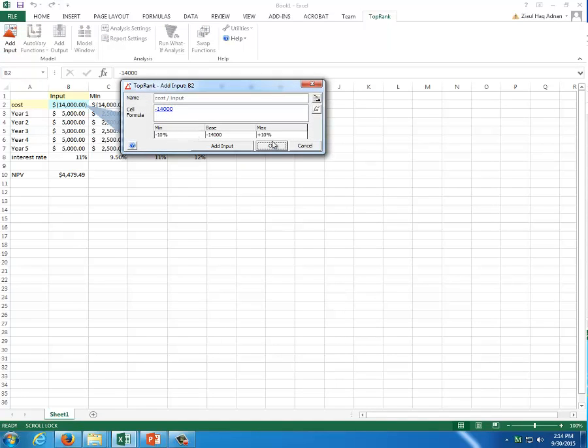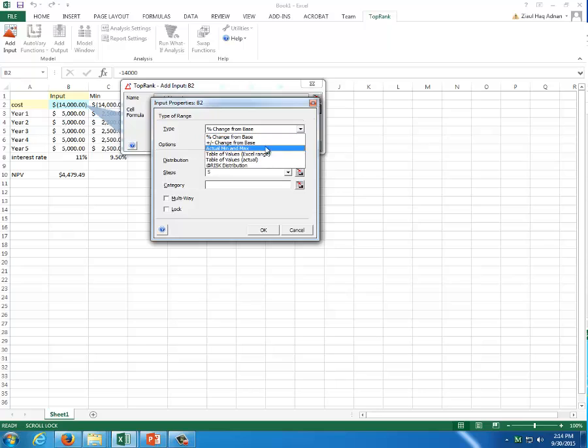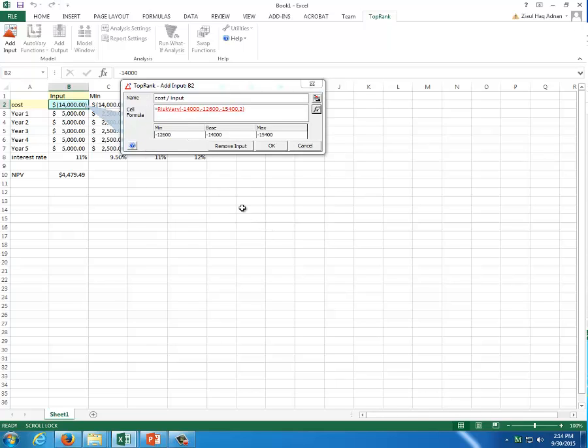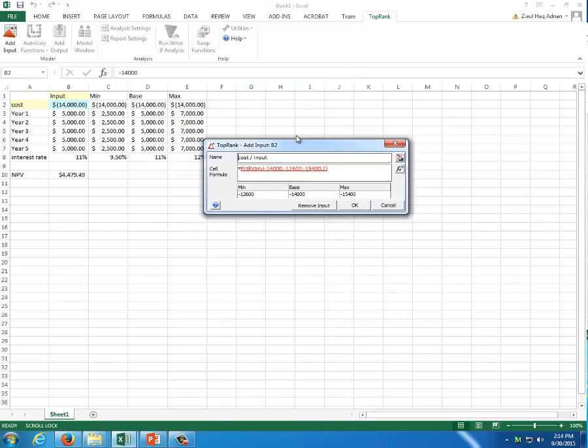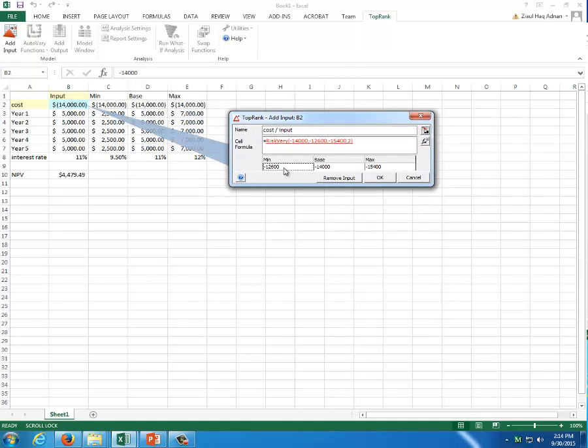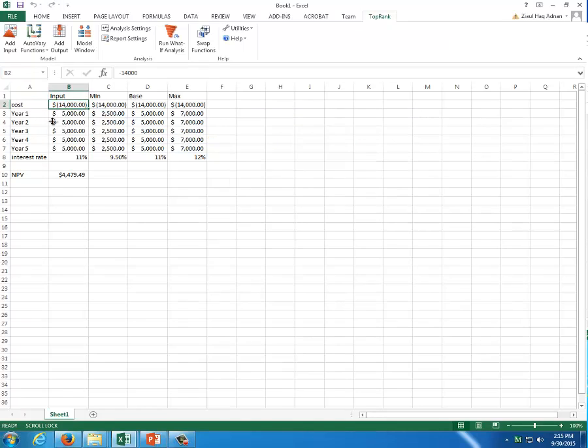I'm not interested in the plus minus variation, but before that let me add input, and then I'm clicking here. Then from the drop down menu I can change the actual, mean and max. When I select actual, mean and max and then click OK, now I can change the mean and max. Now we know the mean value. Oh, the cost is not changing, so we should not consider it as a variable, so it's not bad. Okay, cancel it, and let's see, so everything is fine.